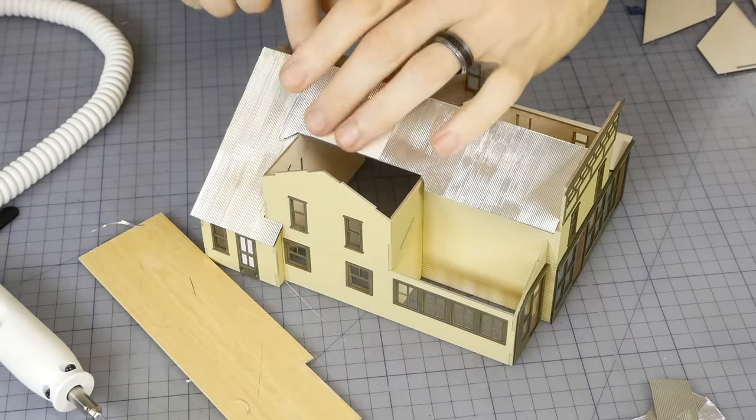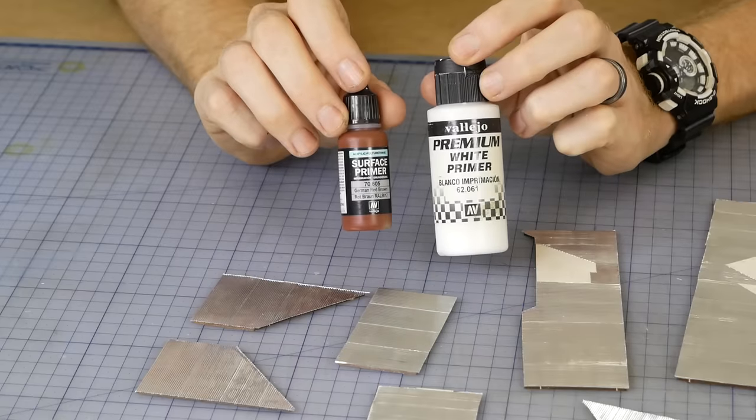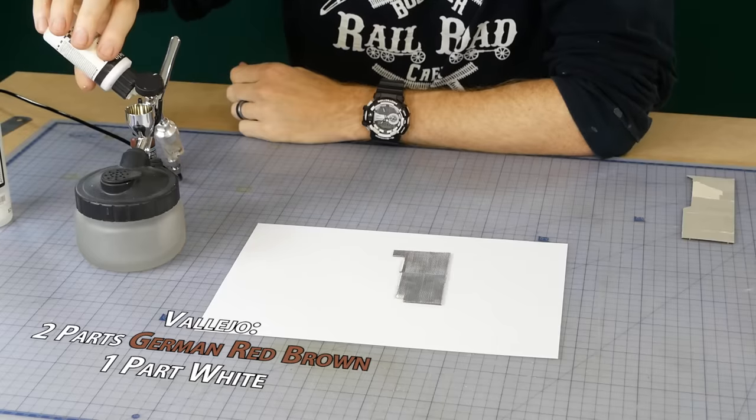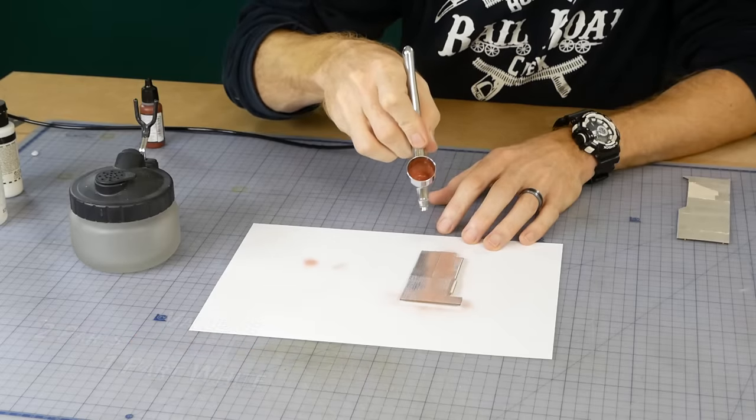Obviously, it's too shiny right now, but a coat of paint will soon fix that. I've decided to paint the roof a nice oxide red. I ended up using two parts Vallejo German red-brown primer and one part of white primer with some Vallejo thinners.